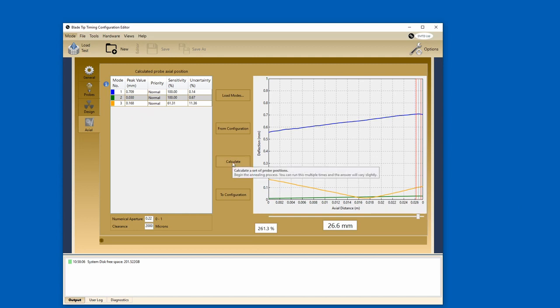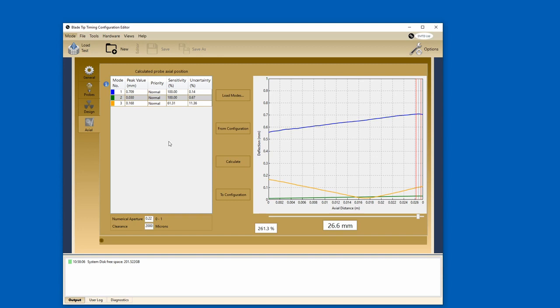If you press the calculate button, it did move. It finds the position of the most deflection for all the modes summed together. So that's not necessarily the biggest mode peak, but it weights them.